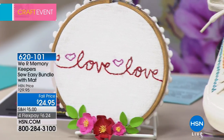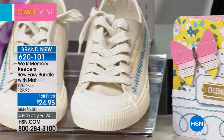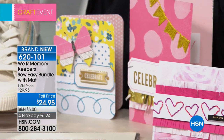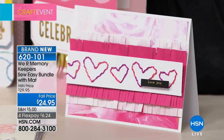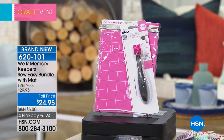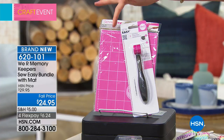We've never had a 24-hour craft event in August before, ever, so I'm so glad that we are. This is the So Easy bundle — it comes with a mat. This is the way to get that stitching look you've seen maybe on cars. We've got a bundle that will allow you to do the loop-de-loops, the flowers, and the banner. It also comes with embossing floss, and that tool is really the magic. Amber Campberstle is going to show us how simple it is to use.